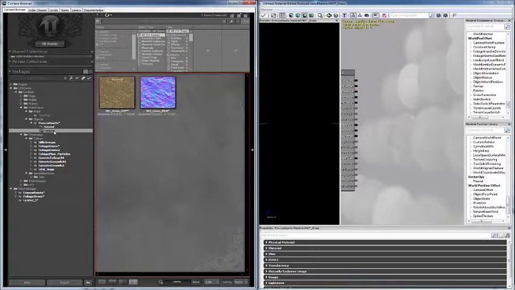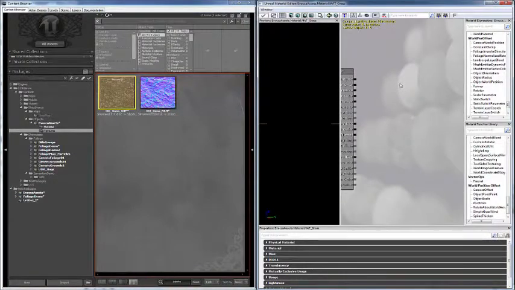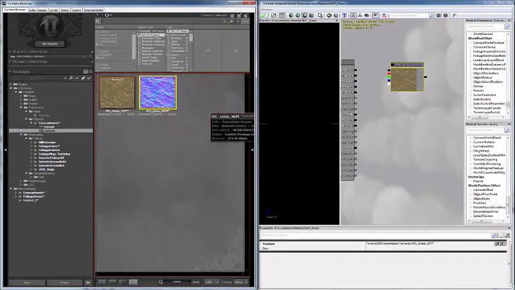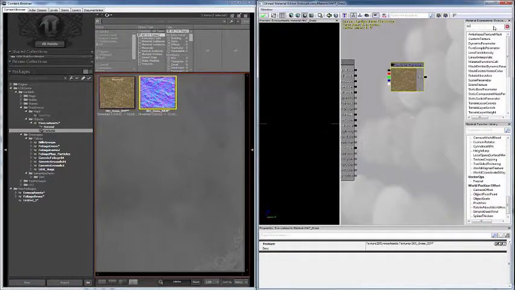So if we go to the textures and we select the grass, what we do to bring it in is you click on the grass, come over to here, and with the T key selected, press down T and left click. That'll bring the texture in. If you wanted to do it the other way, which I'll show you for the normal map, come up to here, type in texture, and what we want is a texture sample. Click and drag this in, and there's your texture sample.